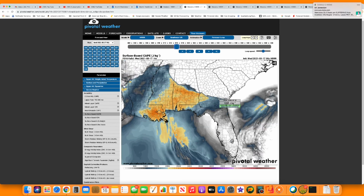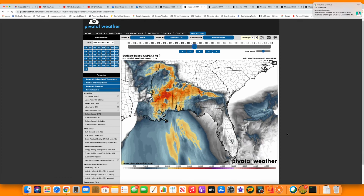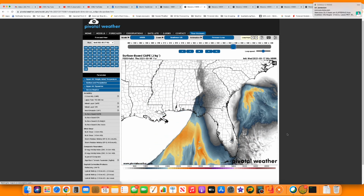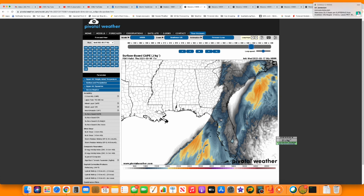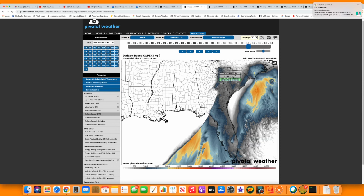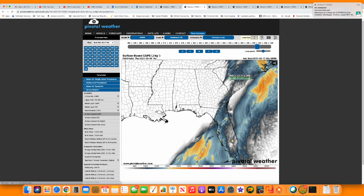On Wednesday, you'll have lots of fuel in this area. And then as the sun goes down, the CAPE goes down. But when the sun comes out, you'll get CAPE again. Let me go to early afternoon. You just need about 1,000 CAPE. You'll have 1,000 CAPE here. See, this is enough fuel. So I'm looking at around noon on Thursday, some severe storms in the upstate. The further in the day, the higher the CAPE gets.